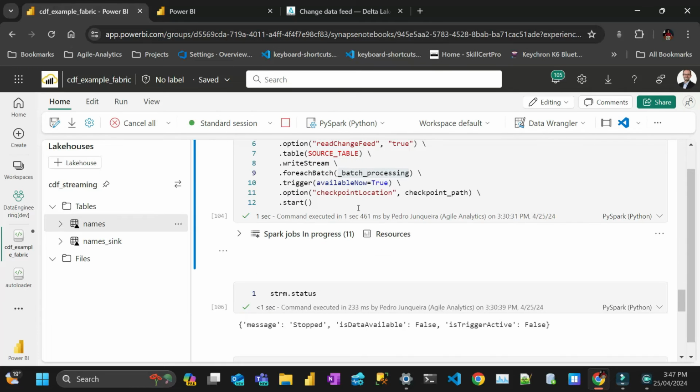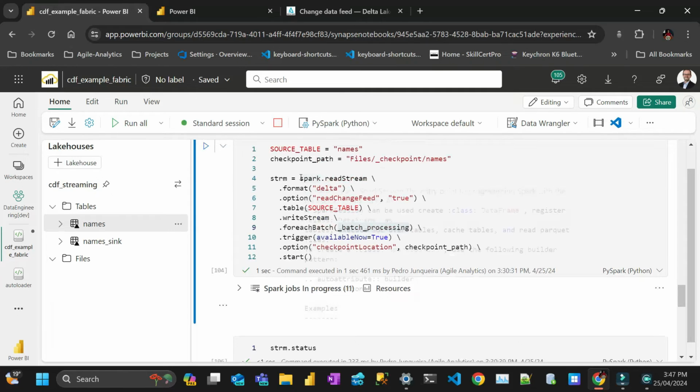And then what I'm doing here is creating that string. You can see this first part here is the read stream, and then I chain that into a write stream. And everything that's arriving on the write stream, I pass into that function that's going to do the transformation. I'm using this trigger availableNow equals true to trigger that stream once, because once there's no more data in the stream and everything has been processed, the stream stops. Then I don't need to have my cluster running all the time. I can run this in batches.